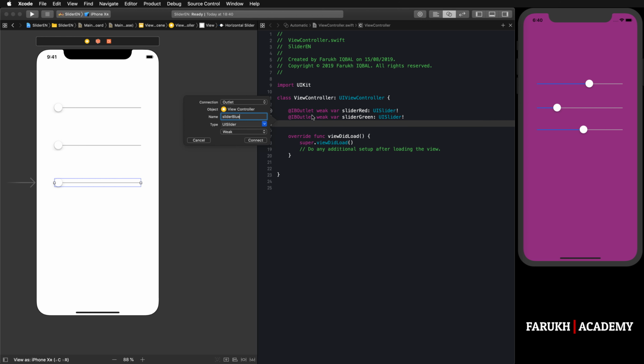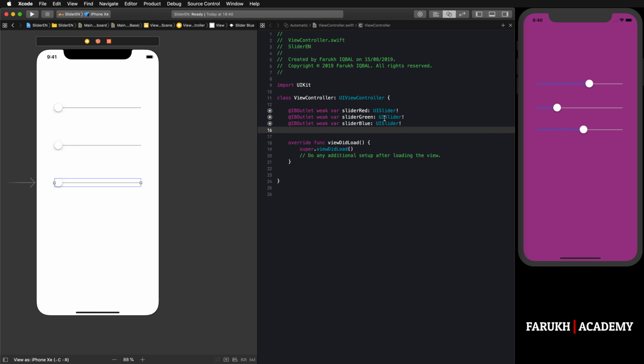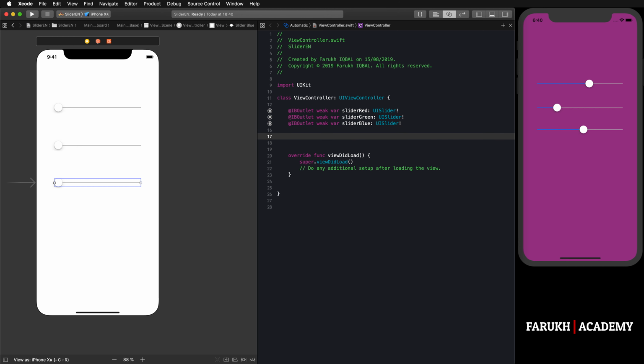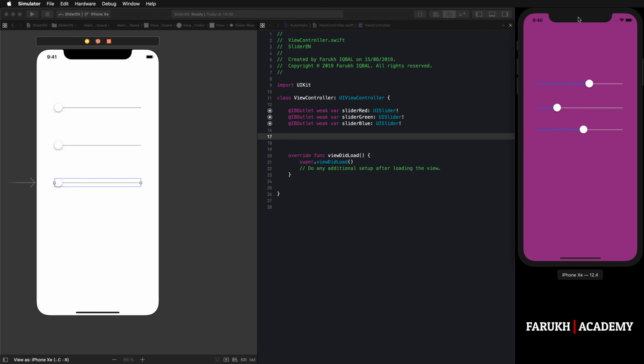So now that we have our three objects in the code, the next thing that you have to think about is how are we going to give this result. What I mean by this is that the background color, which is changing through the sliders, must have a name value.